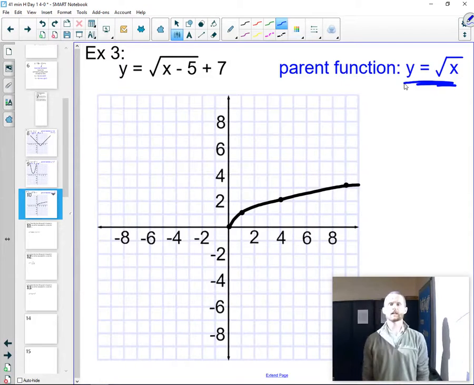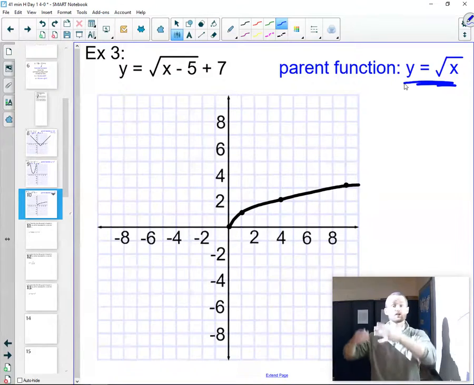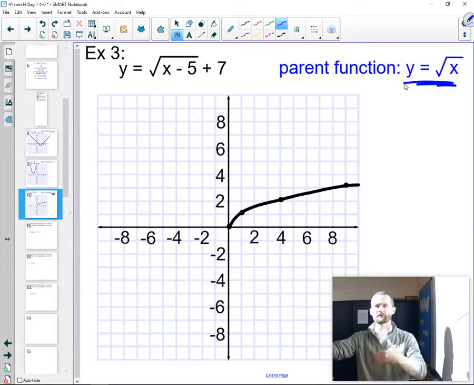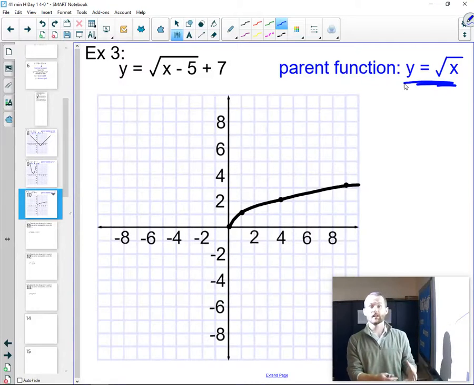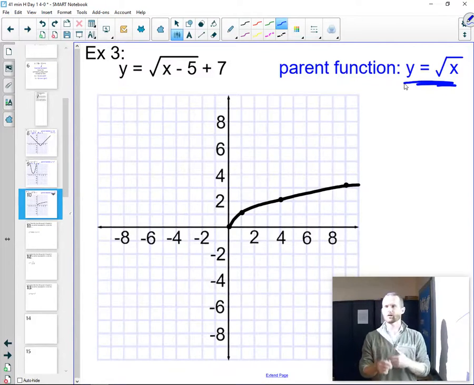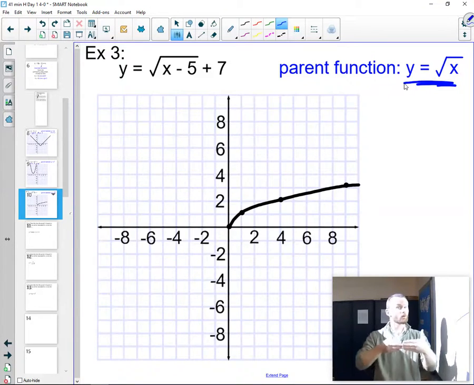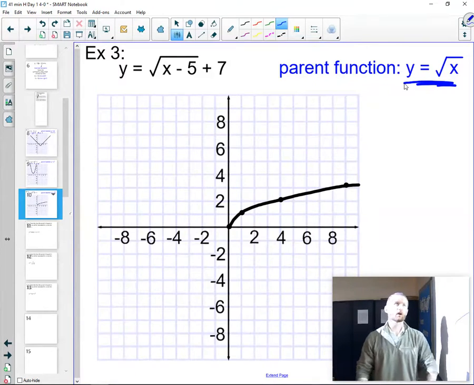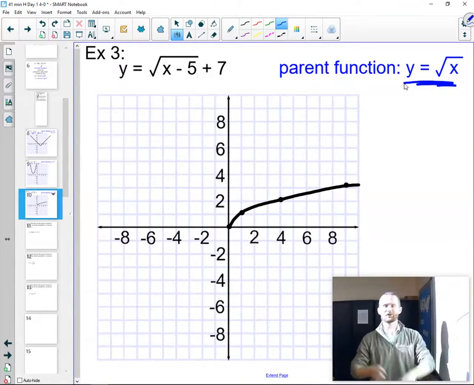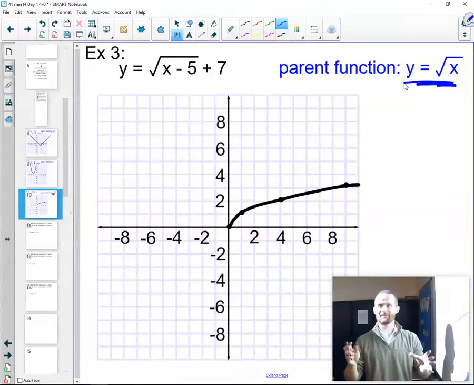So every function we see in Algebra 2, you can use these translation rules. On any function you see next year in pre-calc or the year after that in calculus, every new function you're going to see will follow these same translation rules. So hopefully this isn't too difficult right now. Hopefully this is making sense. But the reason we're spending so much time on this is because once you learn these rules, the rules stay the same for every function you're ever going to run into. Well, most functions. Maybe there's some weird exception I can't think of off the top of my head. There's a lot of math out there.